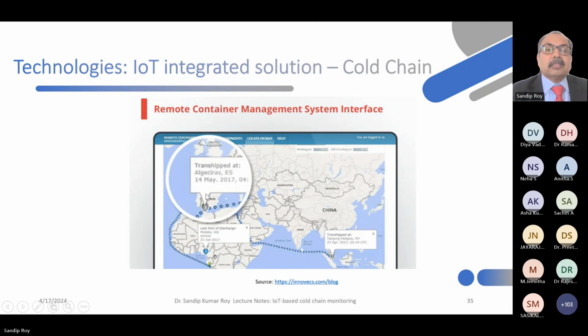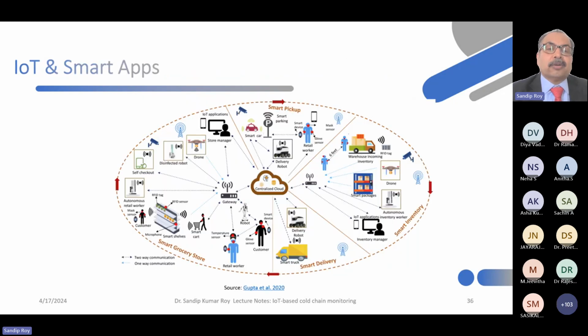So if you see, these are the different container systems which can be monitored at an instant of time. These are some of the systems that are already there which monitor the temperature and give you an idea of what is happening within the container. There are a lot of applications available today wherein we need this kind of sensors which can give us a better insight about what is happening. I have given some examples here, but for cold chain purposes, we will be limited to seeing how the temperature is maintained and things like that.